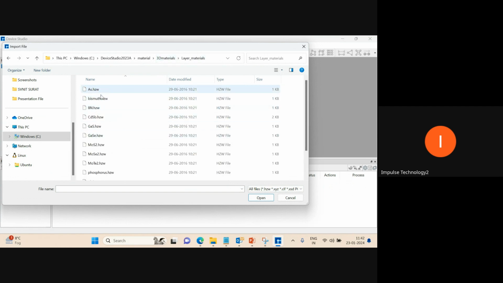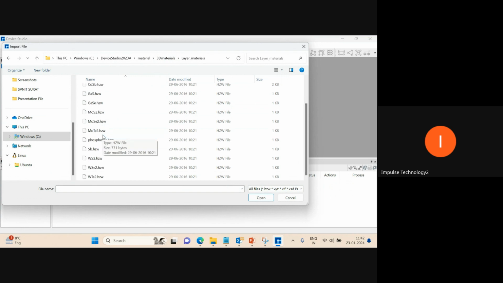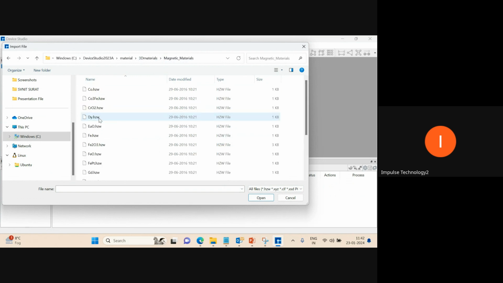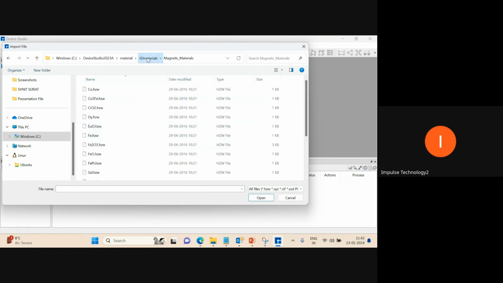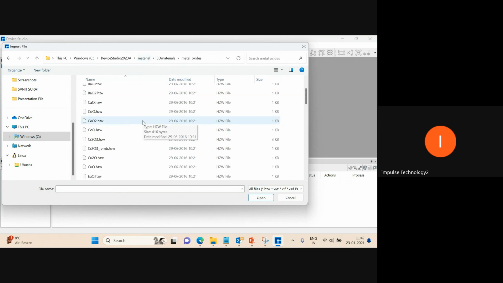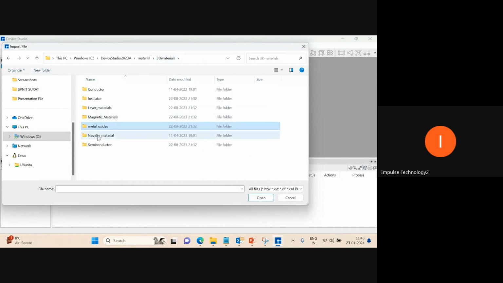This is the layer material. This is the magnetic material. You can see this is the metal oxide. So these are the metal oxide.